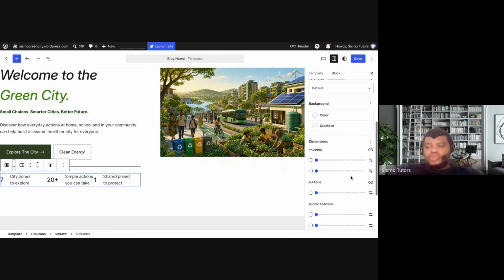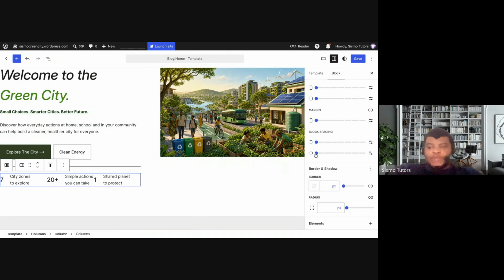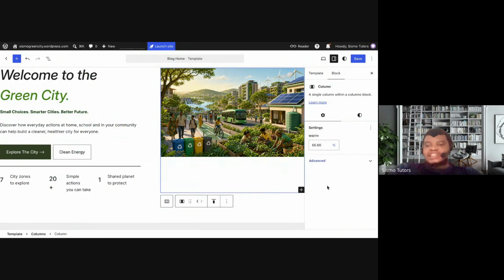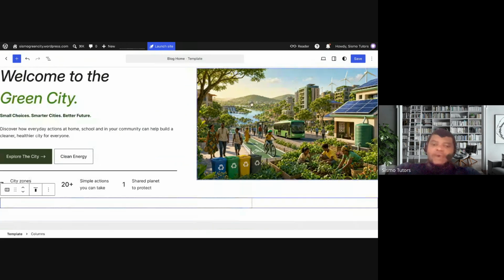So what I will now do is increase that under block spacing, left and right column spacing. I will increase it a bit. As you can see, that will add space. The less I will be working with this space. Why it's currently like this is because this settings bar is currently open. When I close this settings bar, our page will appear something like this.